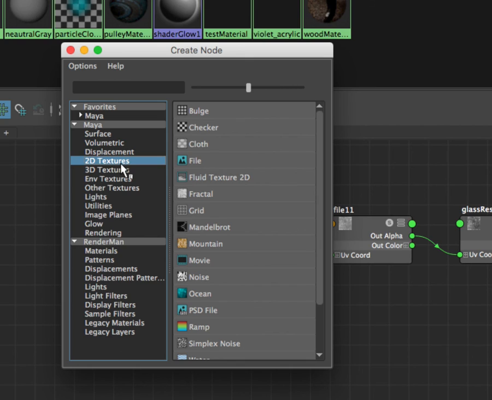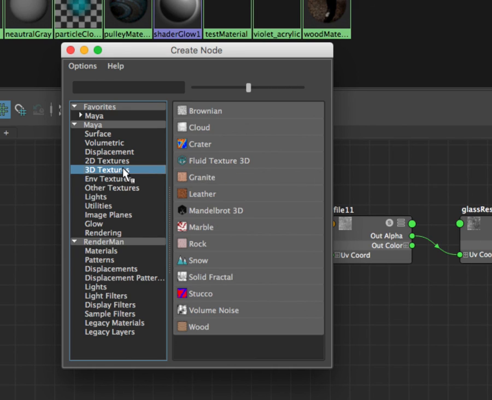So with a 2D texture, how does that map onto the geometry? When you have a 2-dimensional texture, whether it's a file or a ramp or a checker pattern, what determines how that 2D texture goes on the object? The UVs. You look at the UVs, that tells the file where it appears on the model. These are different. A 3D texture has nothing to do with UVs. You can have the worst UVs in the world, it's still going to look the same. So this is not looking at UV data.